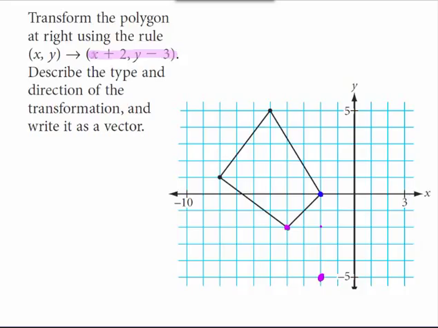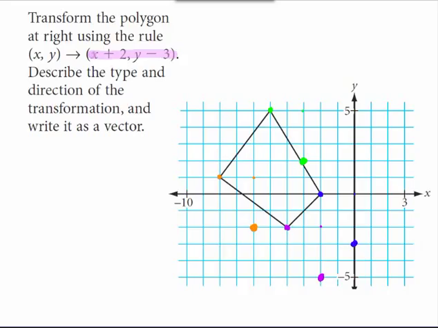So I've got to move it x plus 2. Where am I going to go? Over 2, and then down 3. So here's my new green point. Is it going to be the same for each one? Yep. Over here, I'm going to go over 2, and then down 3. And last but not least, over here, I'm going to go over 2, and then down 3. So those are your new points, and then all you have to do is connect the dots.